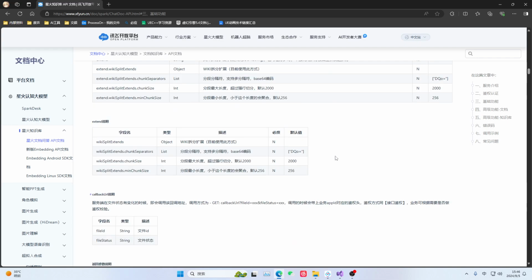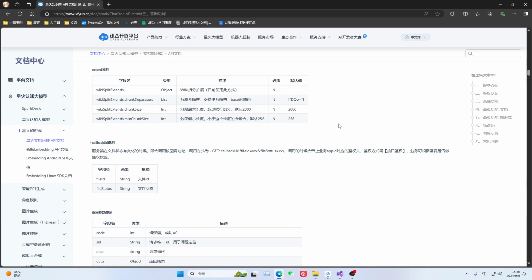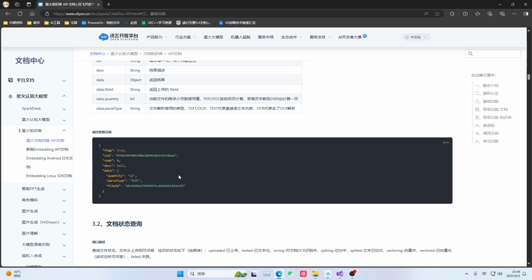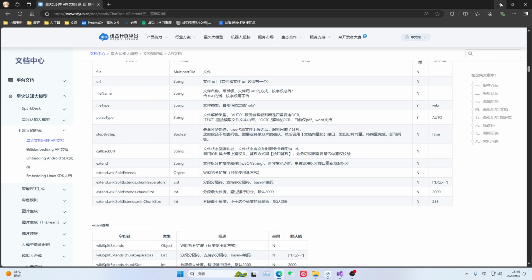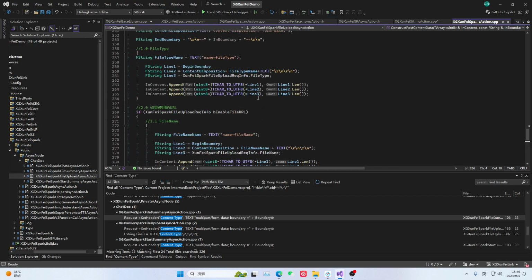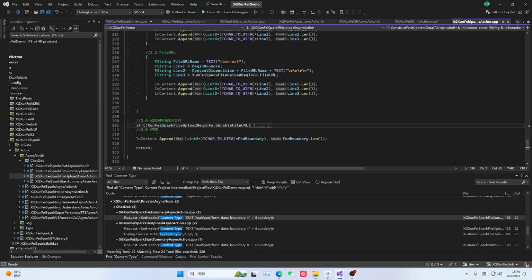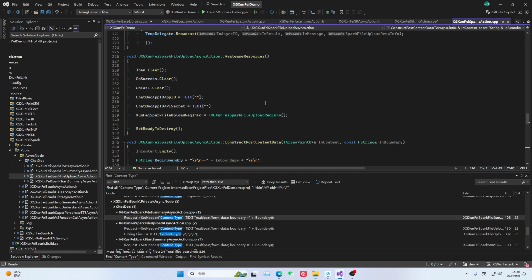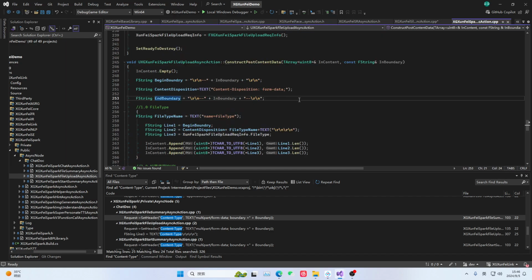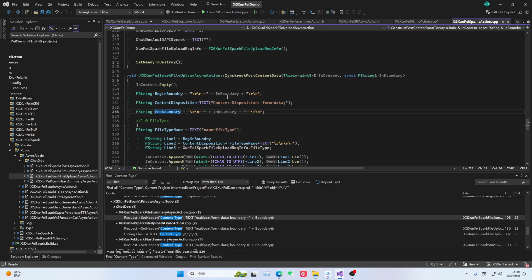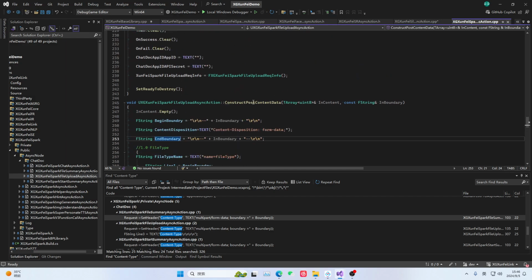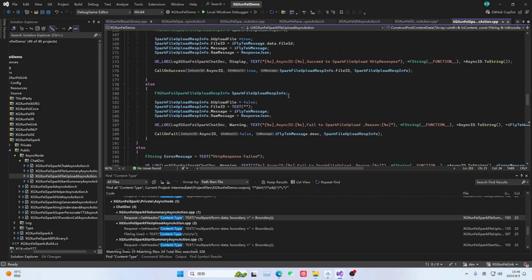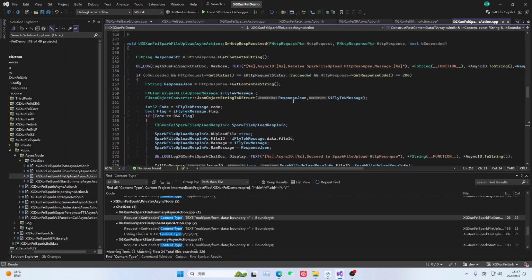This Multipart Form Data, this is how we do it. These non-essential parameters, we didn't pass them because writing it all out, this thing is too complex to write, and the readability is too poor. The URLs returned by this request are all relatively simple, so there's no need to write it. So overall, if you want to choose this multipart, then you can refer to the writing style we have here. I can explain the diagram to everyone. If needed, we can also guide everyone to rewrite this interface from start to finish. We don't have the time to do it here. So we'll briefly stop here for now.